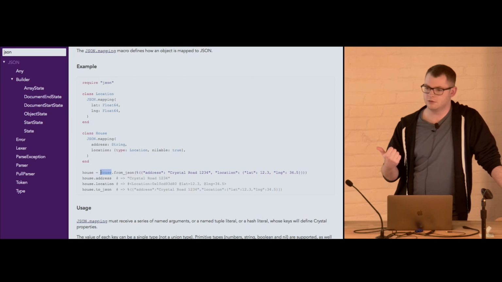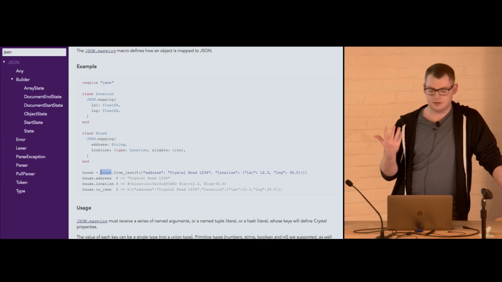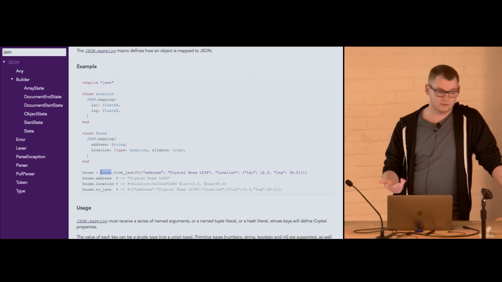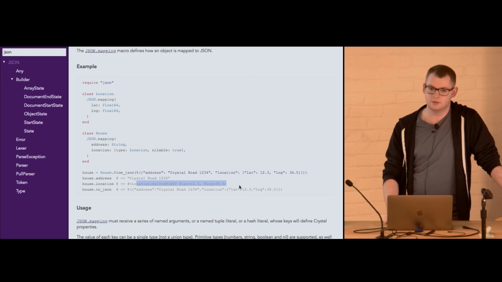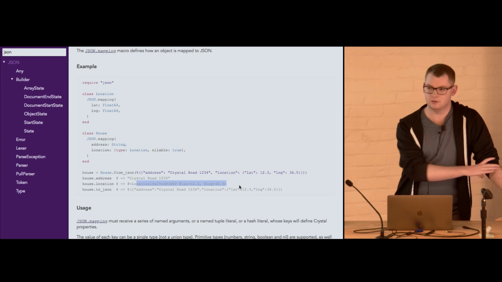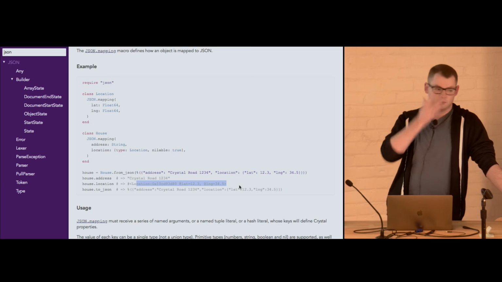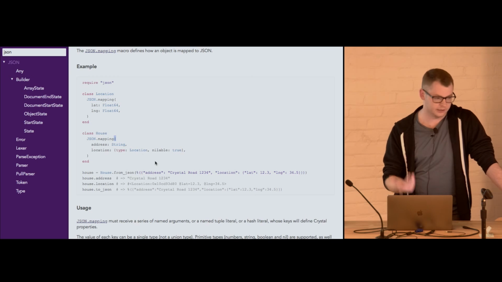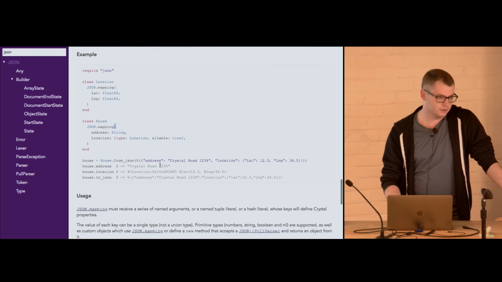I didn't have to write any parsing code or use a library to parse that out. I mean, I kind of did, and I had to use the JSON library, but that's in the standard library. And it's just parsed, and it even made the location object. It's not just a hash that put it at the first level, because it's going to recursively go through your JSON, look up the things that it knows about when you call JSON mapping, and cast them into it for you. So that's super nice.